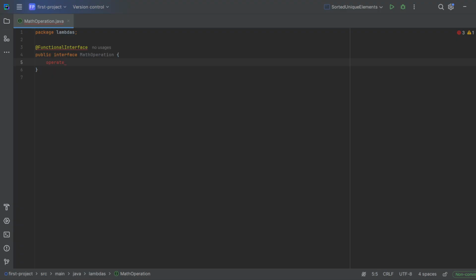What's the return type of our function? Let's say void. So in order to perform a mathematical operation, we need two variables. So let's say integer a, integer b.